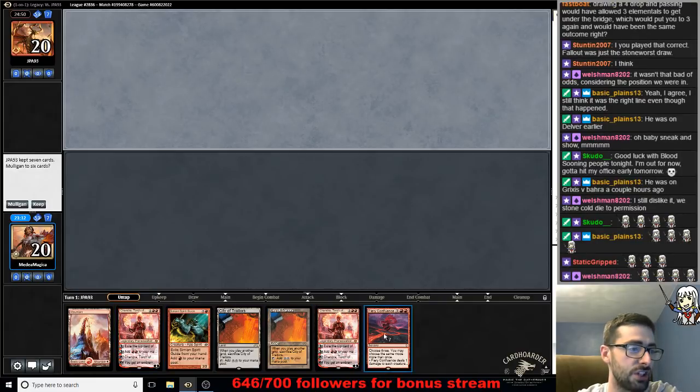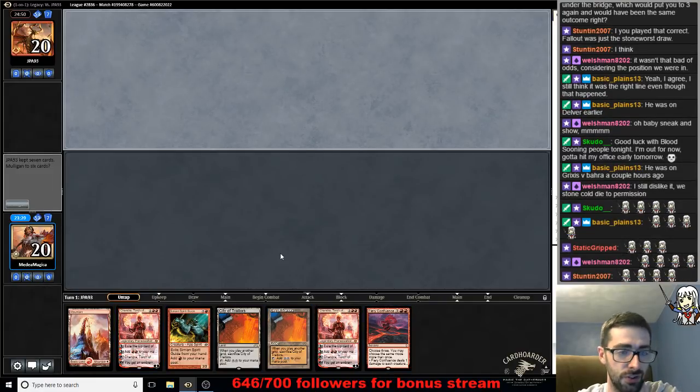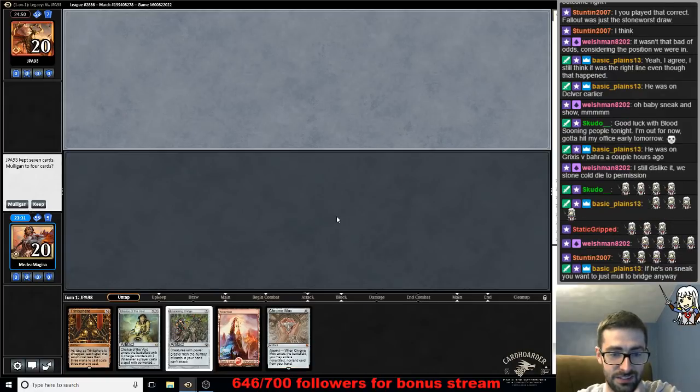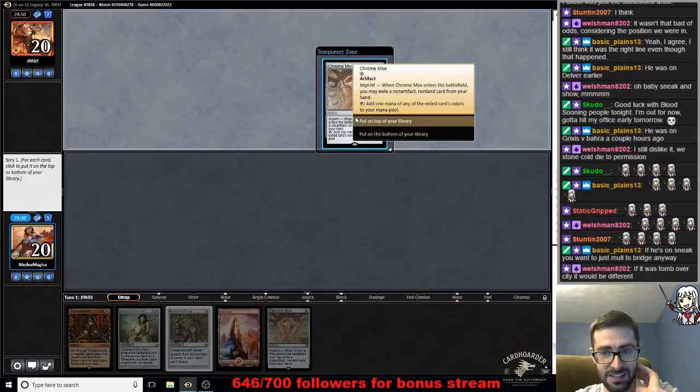I'm gonna ship this one, but I think it's very close. I'm gonna ship this one. It doesn't do anything. Keep. Hope to top a red card so I can turn 1 Chalice. That does not count.